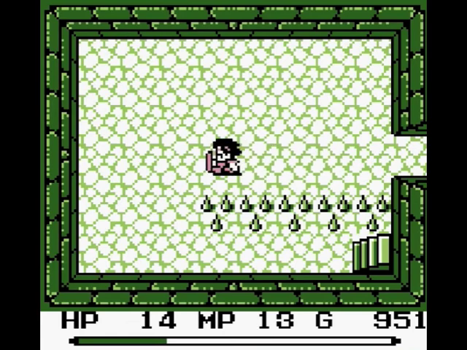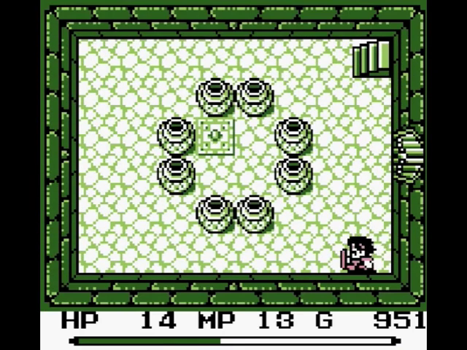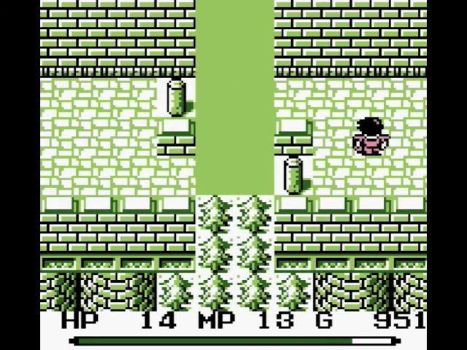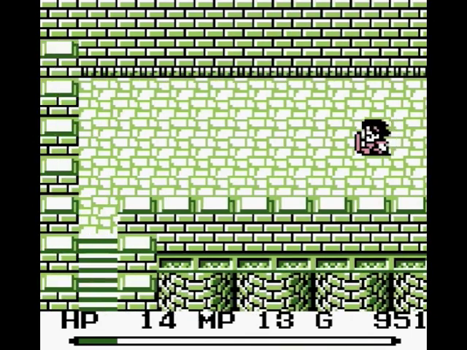Can it kill the giant ball things? No. That sucks. You can use fire on them, but no, the weird spiky ball things, you can't kill them. Not yet. They just want to give you a hook. Anyway, hookshot across.